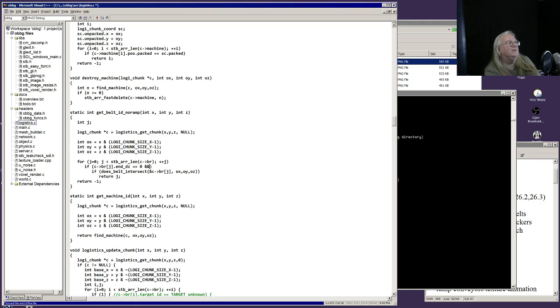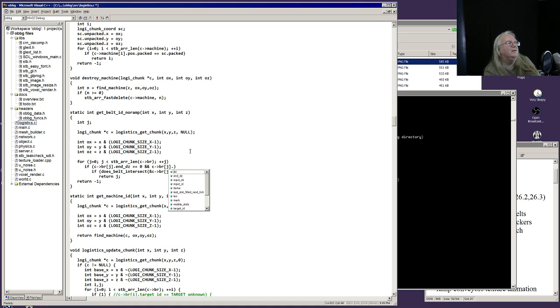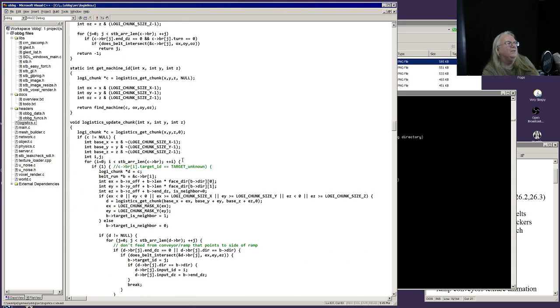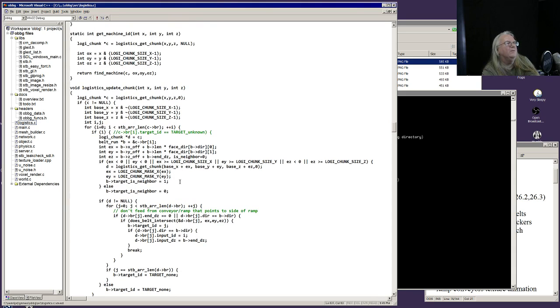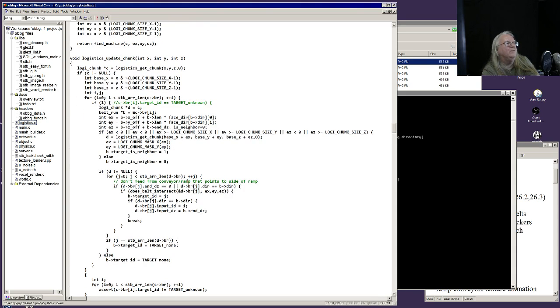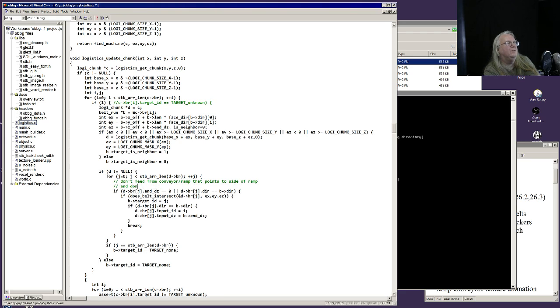And CRBR J dot turn. Okay, and then if a belt is dumping out onto it, somewhere we have this same logic for ramps. Don't feed from conveyor ramp that points to side of ramp, and don't feed to side of turn.